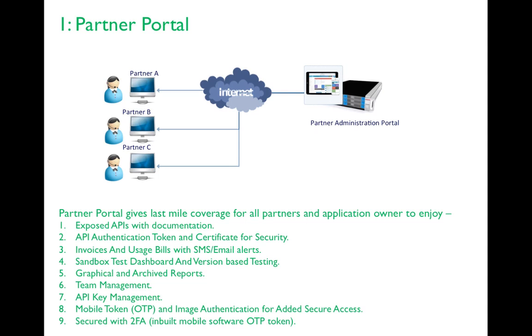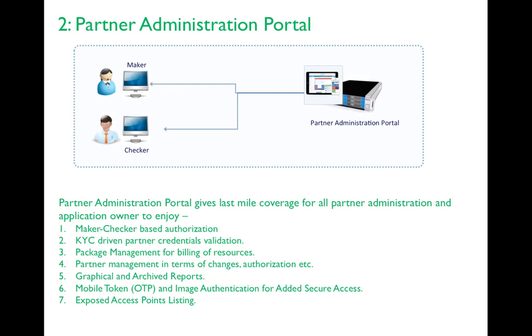And then second-factor authentication and image authentication for added access security. Why? Because firstly it's the security of the services and the information, and secondly it also gives the partners confidence that their account, which is linked with the billing part, is well secured. That said, going to the next one, which is the Partner Administration Portal.